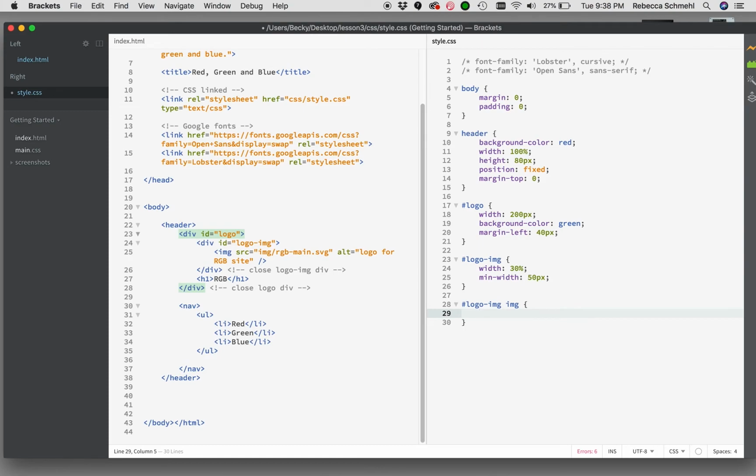All right. So for this, we just want to give that a width of 100% so that the image always is filling its parent container, which is 30% of 200 pixels. All right, just trust me on this. It's a good thing to always do the IMG tag, size it somehow based on its parent, so it helps as you're coding down the road and moving things around. All right, so good job. We've got that all set.